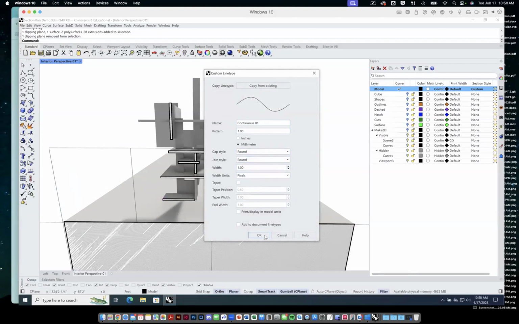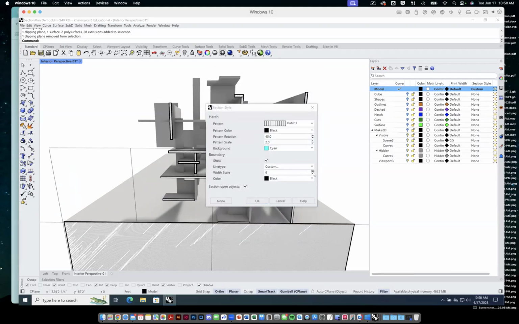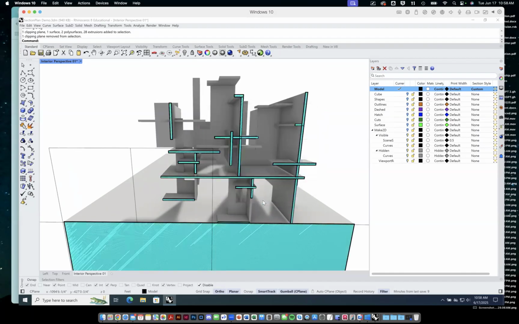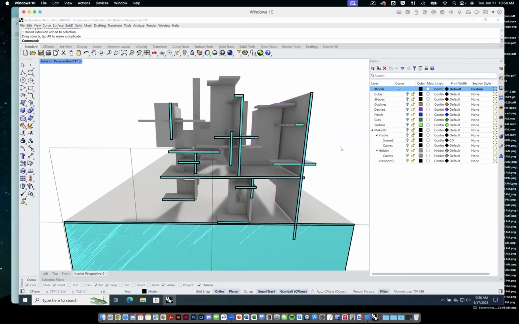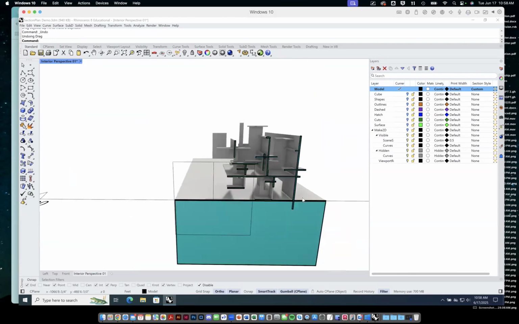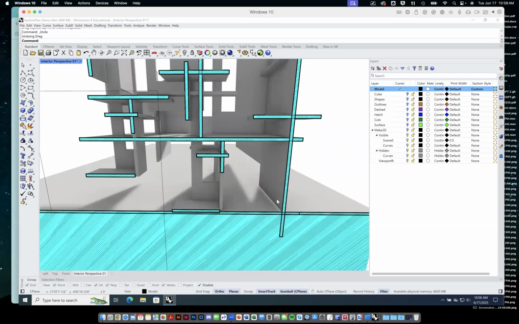I'm just going to look at this and go, okay. Width scale, I can beef this up so it's thicker or thinner. And then color black. So I'm going to go ahead and hit OK. You can see now, first of all, it doesn't matter how I move things around on my screen, right? You can see that everything that's sort of poche or filled in is filled in with that custom background color, that black hatch at a 45 degree, and that the line work around it, the line weights are beefed up more than the other line weights, right?